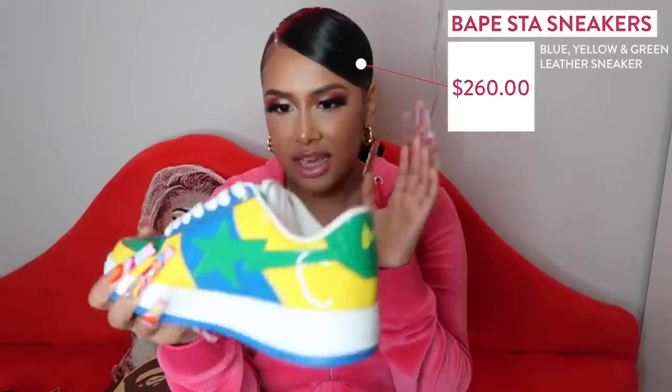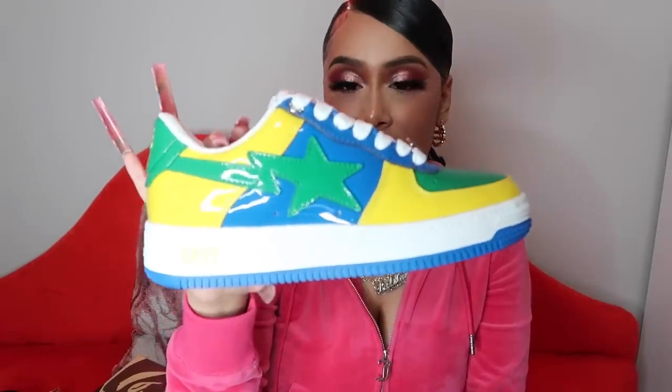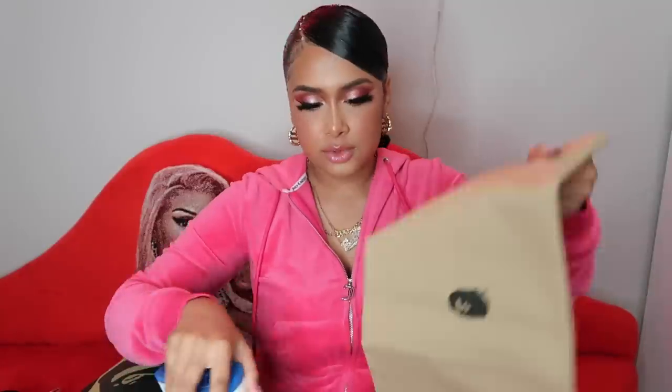My next pair of shoes is some APL shoes — I love when companies do cute stuff with their packaging. This is actually my first pair of APL shoes. I don't know how I never owned them, but they just give so much swag. I found these on Essence on sale for only about two hundred dollars — APL shoes can run up to six hundred plus, so this was a steal. The colorway is blue, yellow, and green star. Comes with a little APL dust bag, a sticker, and extra shoelaces. They don't play about their packaging.